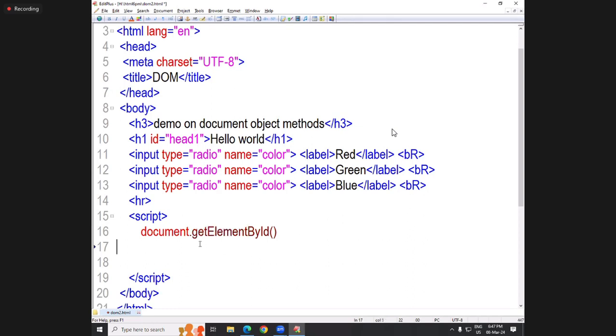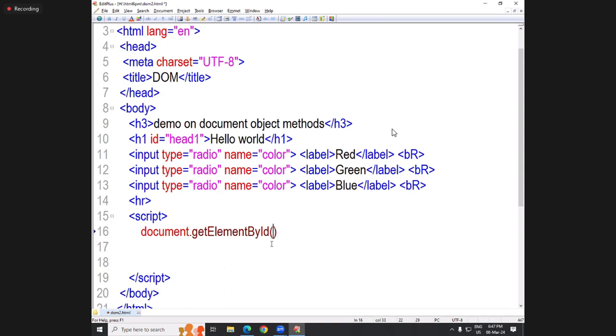The method's meaning is get the element object. Whose element object, sir? By the ID attribute. So we have to specify some ID attribute here. Whichever tag's ID attribute you mention here, that tag's object it returns. So get the element object by using the ID attribute.